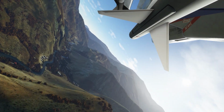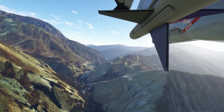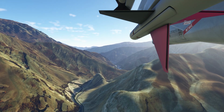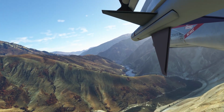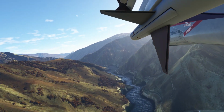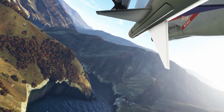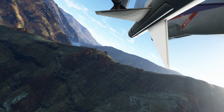Sitting on 400 knots, so we're pretty safe. And this should start to widen out into a reservoir, which I'm going to bookmark for some speed runs later in the day. Look at the river down there, looks fantastic, and the road next to it. And it's pretty isolated out here, nobody's going to hear our sonic booms.